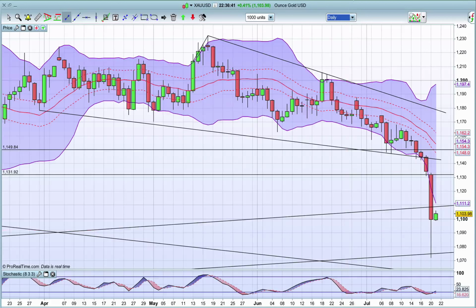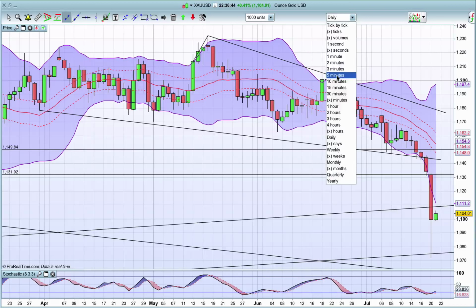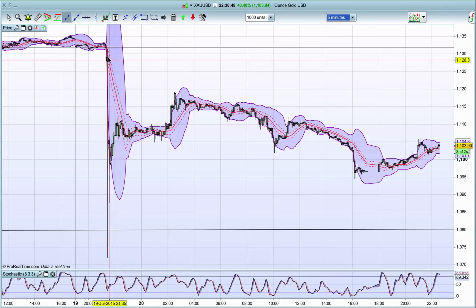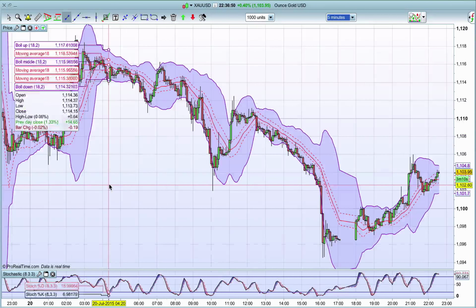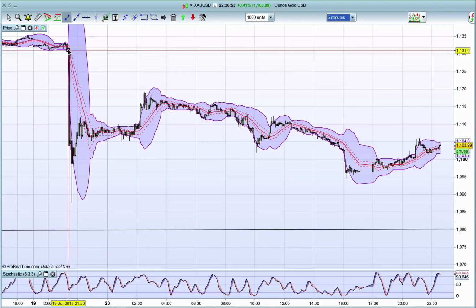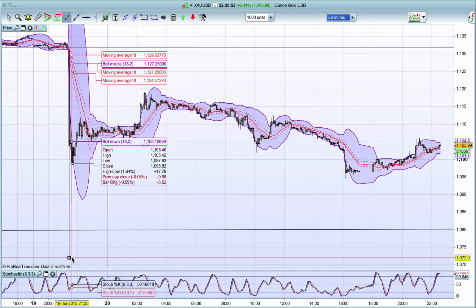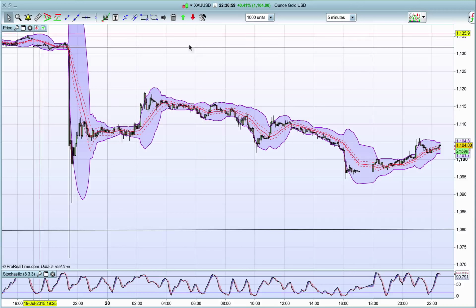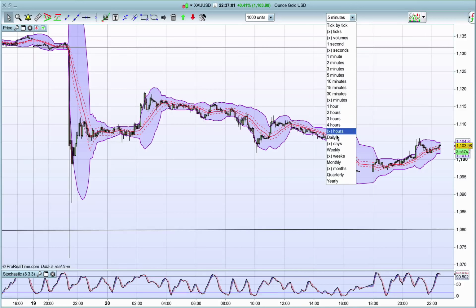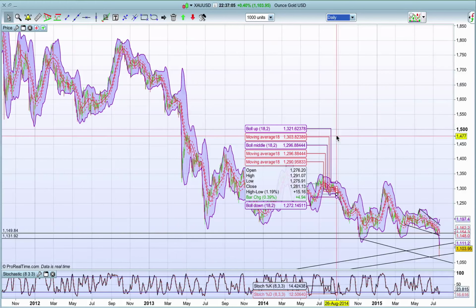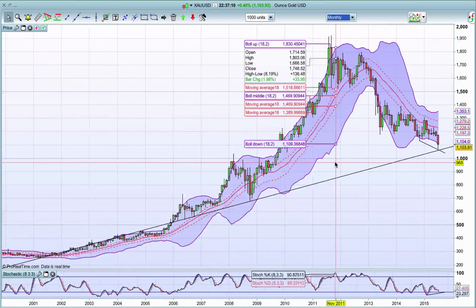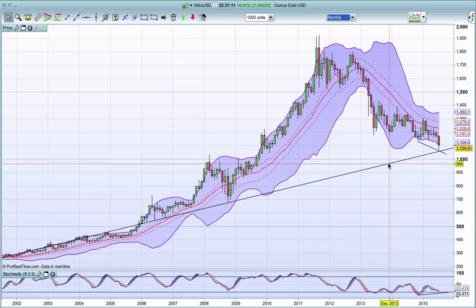The move was extremely quick. I'll show a 5-minute chart just so you guys can have an idea of how quick this move was. This is a 5-minute candle. Within a matter of 5 minutes, this market went from 1131 all the way down to 1072. Before the 5 minutes was up, it was back at 1103. So again, I'm actually very excited about these prices. I'm very excited about these levels. And again, I think this is a gift from the market. And we'll see what happens in the next couple of days.